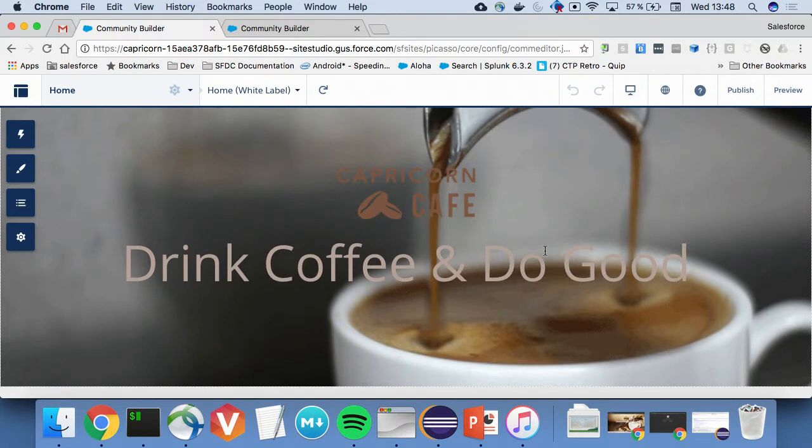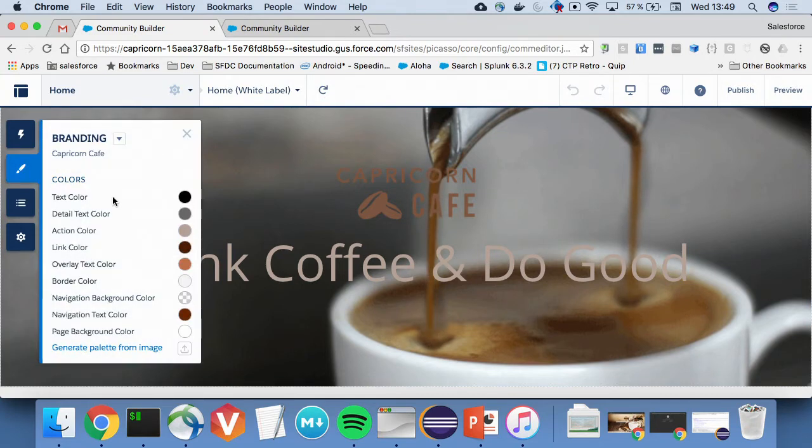Looks a little bit different. Drink coffee and do good. So one of their brands, they're starting to get some new sub-brands. One of them is called Verona, and they're all about ethical coffee bean growth and sustainability. Another one is called Murata, and that one might be about trying to get more kids to drink coffee. I don't know, it's probably a bad idea.